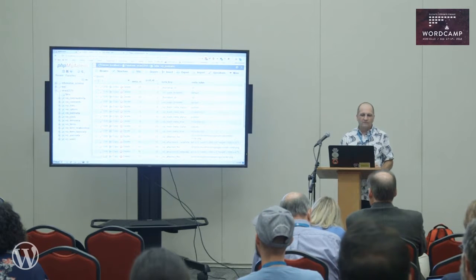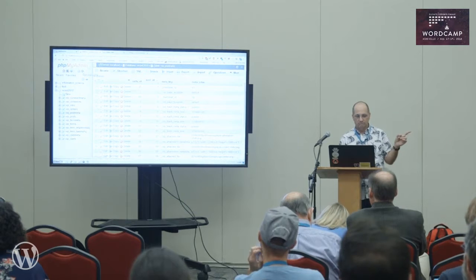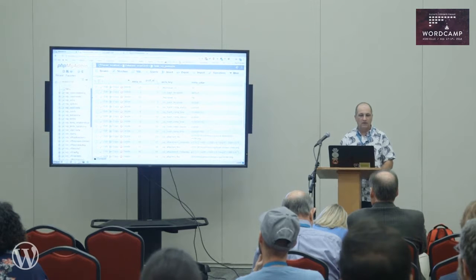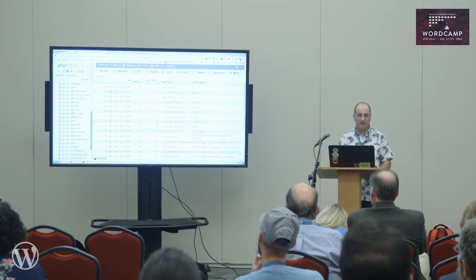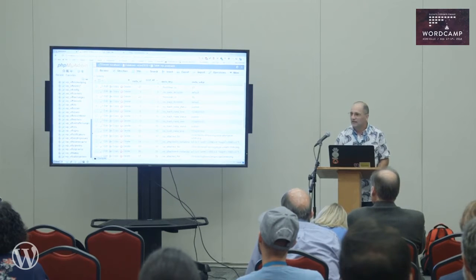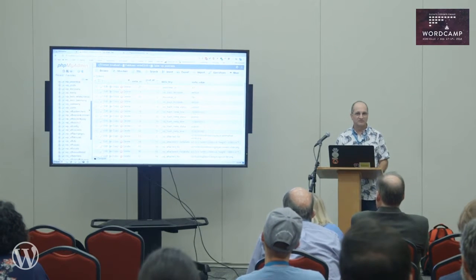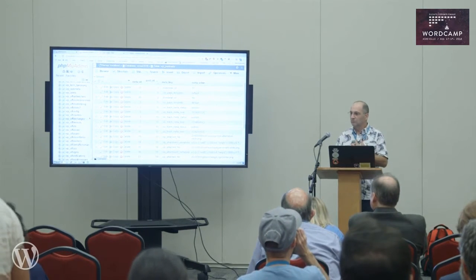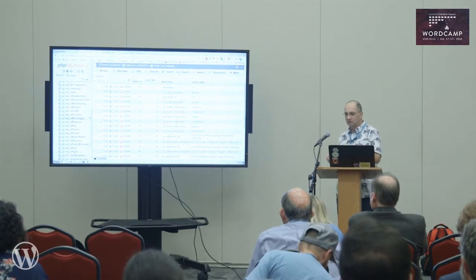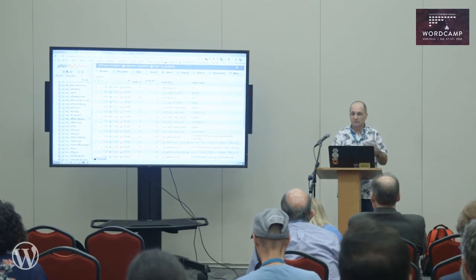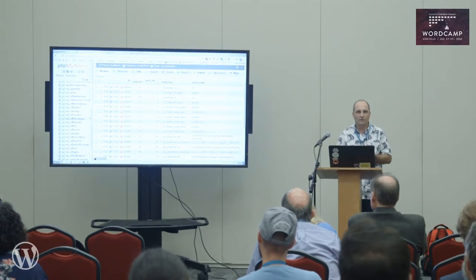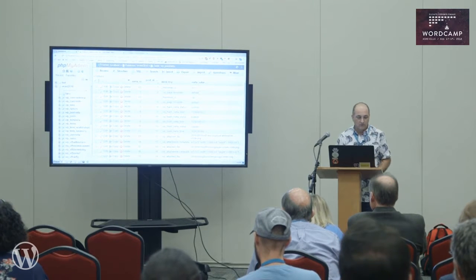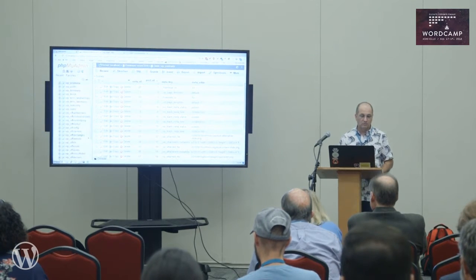So I'm going to refresh. All I did is click that install and activate Wordfence, and now I've got a bunch of tables in my database. Yeah, Wordfence throws a ton of tables in your database. Now, some plugins will use the WP options to store data. Some will use the post meta to store information about that post. Some will create their own tables. So it depends on the author of that plugin and how it best does it, what their issues are. So now each one of those tables has its own.